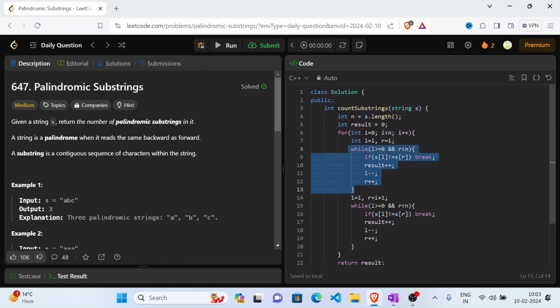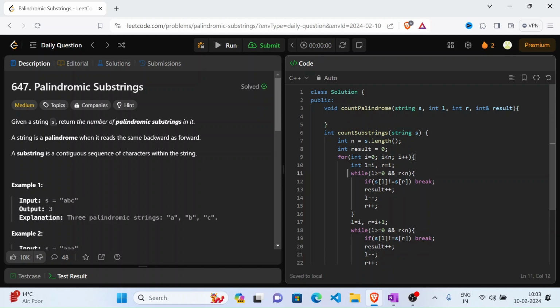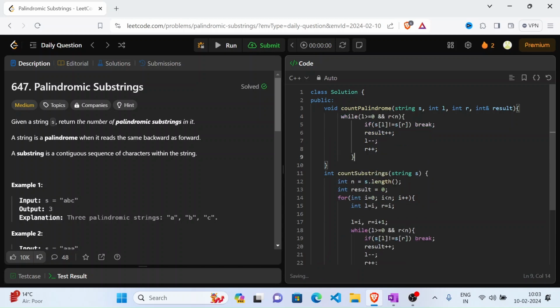So I can simply condense it in another function, void countPalindrome, and I will be passing string S, integer L, integer R, and integer result as well by reference.